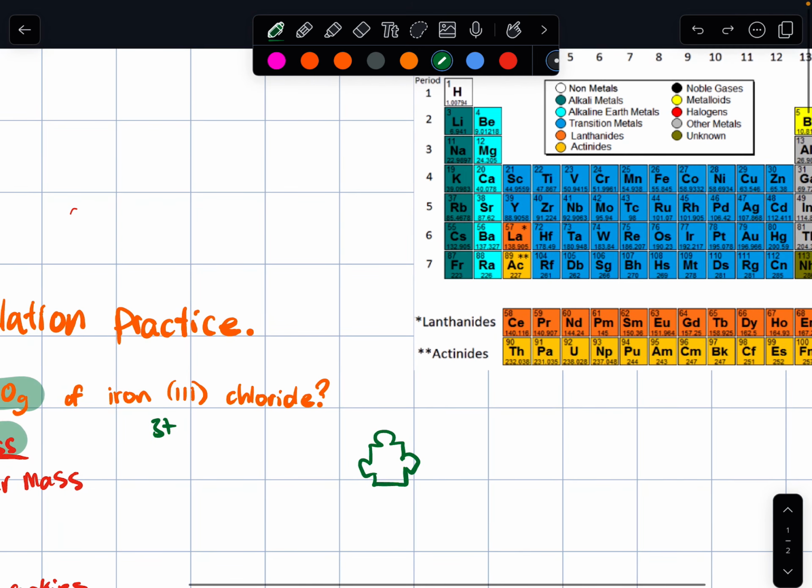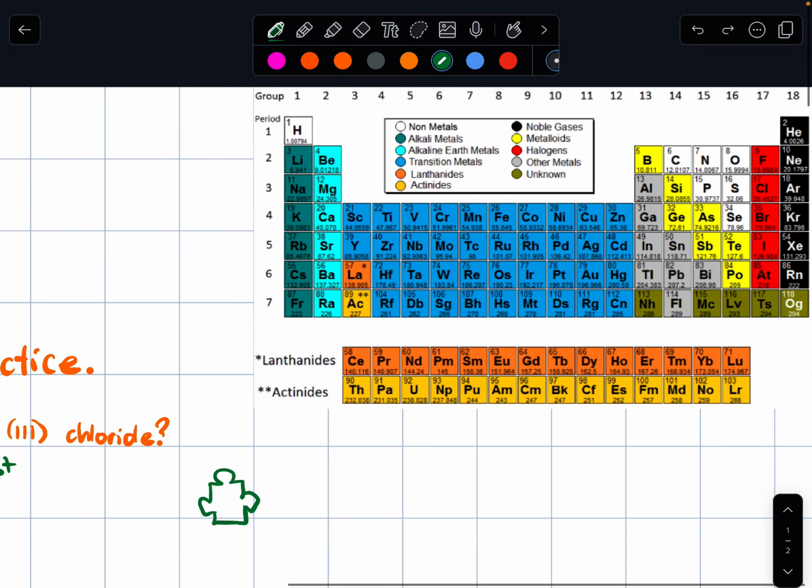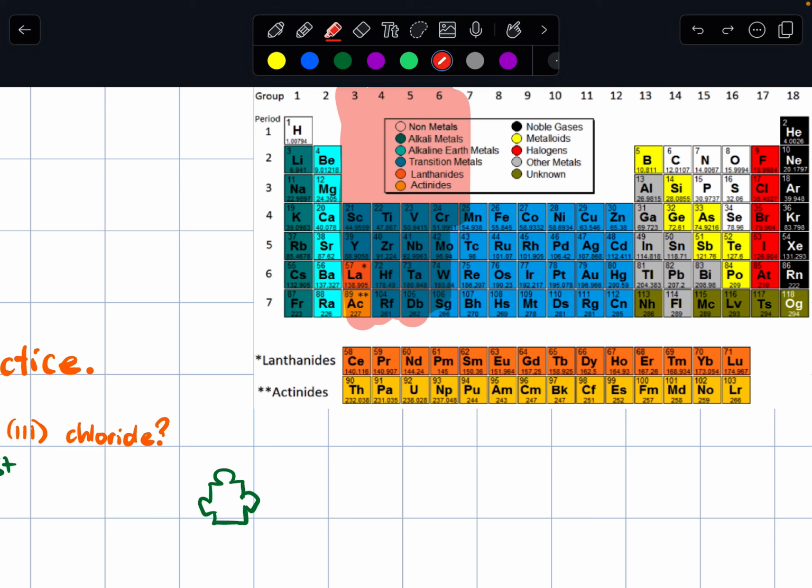So we're going to need to look for chlorine in the periodic table and figure out the charge of the chlorine. To do that, we're going to block out all of these middle columns. So you do 1, 2, skip a few. So you skip all of these few in the middle, and then you go back up, and then you count 3, 4, 5, 6, 7, 8. So instead of 13 and 14, 3, 4, 5, 6, 7, 8. So these are the new numbers for our columns.